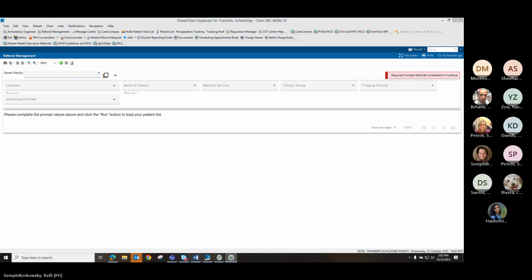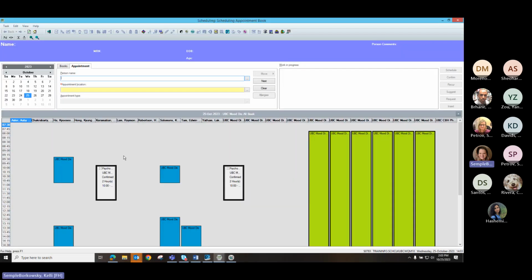The external one, let me just go back here because I did close it, is the work queue monitor. Work queue monitor is external, whereas referral management is the internal.